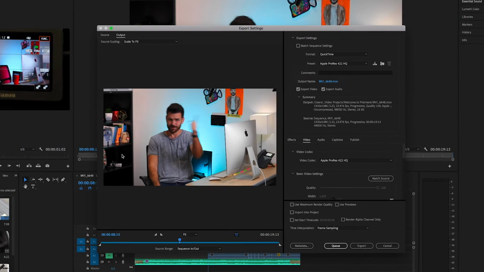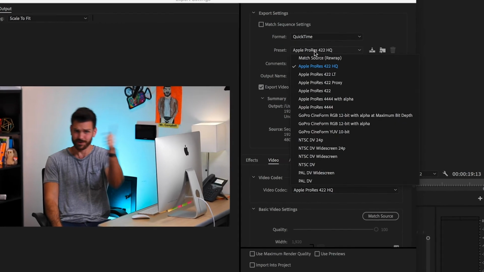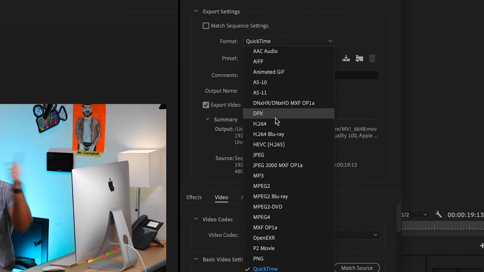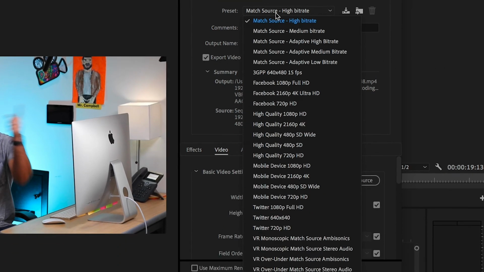That'll launch the last intimidating dialog box you have to deal with. Most of this stuff you don't need to care about until you grow enough to find a reason for messing with it. Here's what you do need to know though. Up here, there are a bunch of presets and they vary by the format. The best format to use as you're getting started is H.264, and then under presets, there's a nifty little preset for YouTube 1080p, which almost all the videos that my students and I make are for YouTube, so this is a great preset to use.